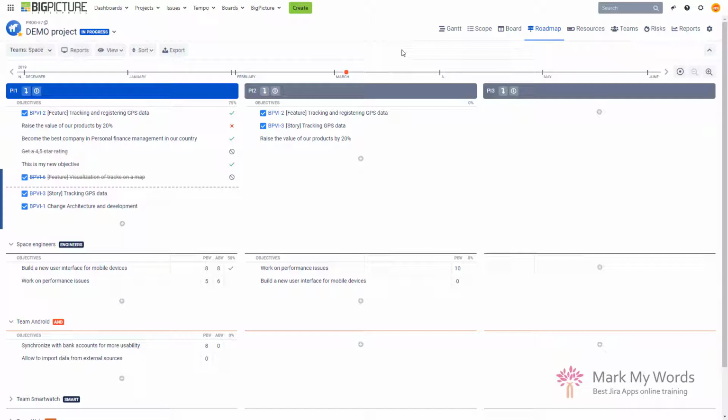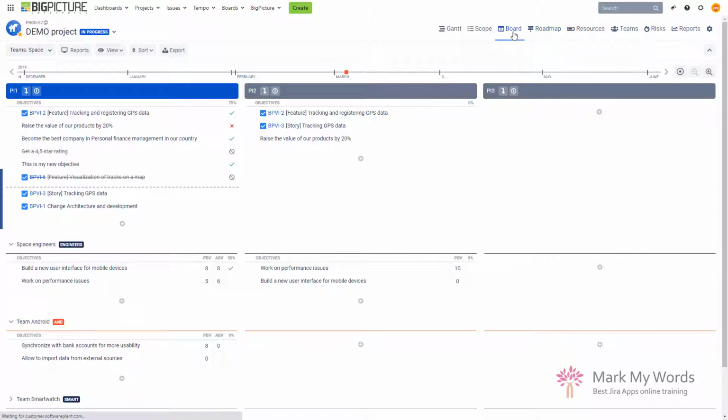This will be very useful for those of you that are thinking about, or already are working with, the Scaled Agile Framework, obviously. So the roadmap module is our first step to the agile approach, and the next step in the agile approach will be the board.